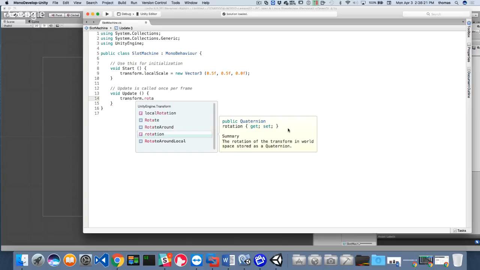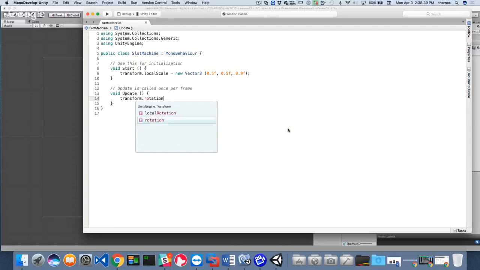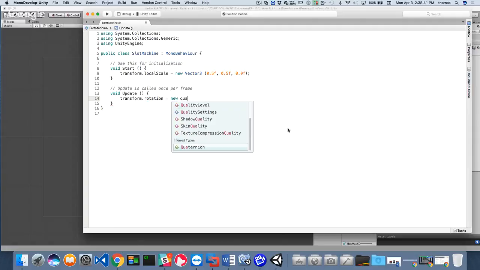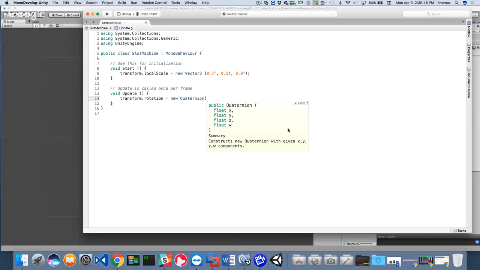Come on. All right. Well, a vector here wouldn't work, would it? It's listening for a quaternion. That's what it needs. I need to assign it a quaternion. Okay. So can I do a new quaternion? Can I do rotation is equal to a new quaternion? I could. What does a quaternion do, though? It has some values. It takes X, Y, Z, and W. Oh, my God. What is W? Is there a W?